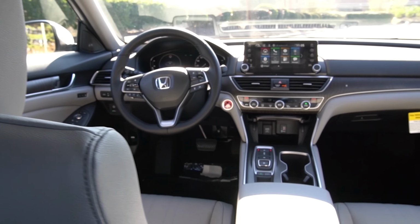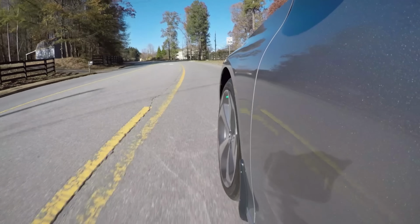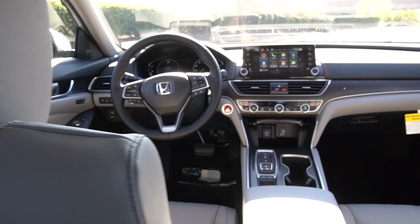So Honda put the 2.0 liter engine in this vehicle, and it's basically a detuned, dumbed down version of what you're going to find in the Honda Civic Type R, which is a beast of a race vehicle that Honda has obviously made in the past 2 years. This vehicle has 273 torque though, so the torque rating is higher than the horsepower, because when you think of a 4-cylinder engine in a car, you don't think tons of power, throw you back in your seat, kind of fun. But so the question is, how can you make a 4-cylinder Honda Accord fast or powerful or fun?